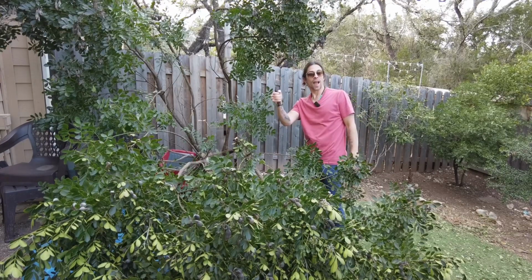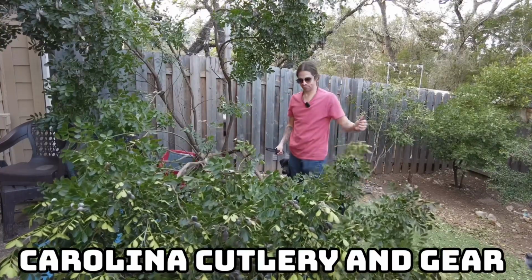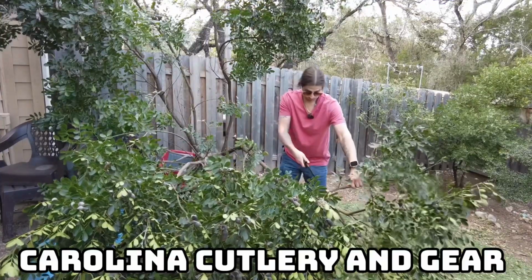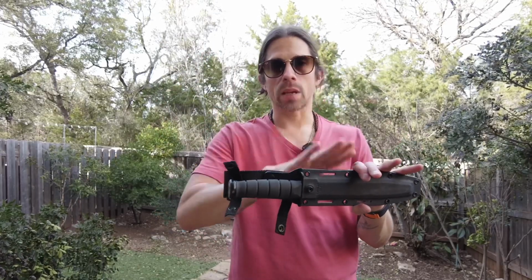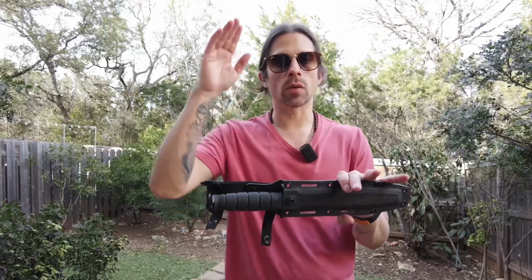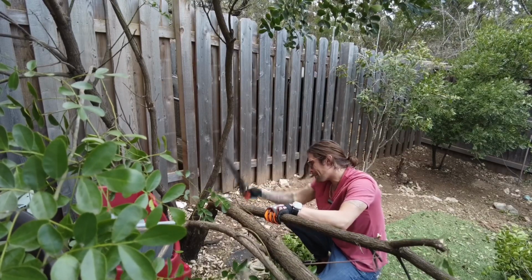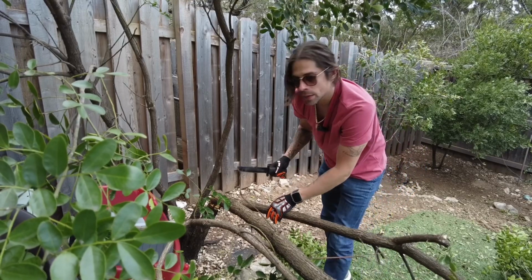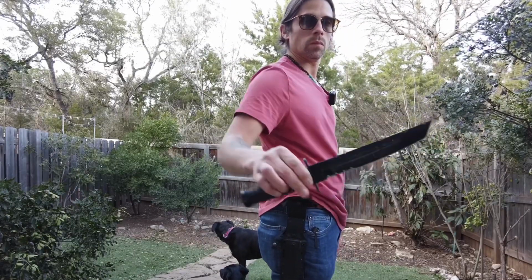Now, would I have bought the Tanto version again? No, I would not. I absolutely would not. I bought it because of the cool factor. Some Tanto knives I like, and some I don't really love. They're just kind of a pain in the ass to sharpen, and they just have that cool factor for me, and I would not buy the Tanto again. I would rather get the traditional K-Bar style, the Bowie style blade. I have nothing against Tanto shaped knives. Once again though, there's totally love there. I own a couple more knives that have that Tanto shape, so I'm not a hater on that. I'm just saying in regards to this knife here, I would not buy it in Tanto again. I would rather have the Bowie style blade on this knife.